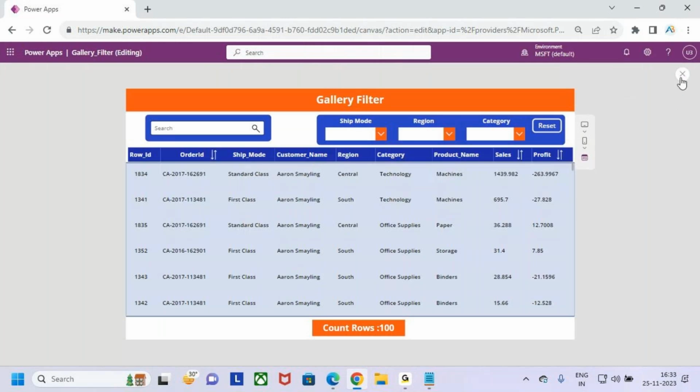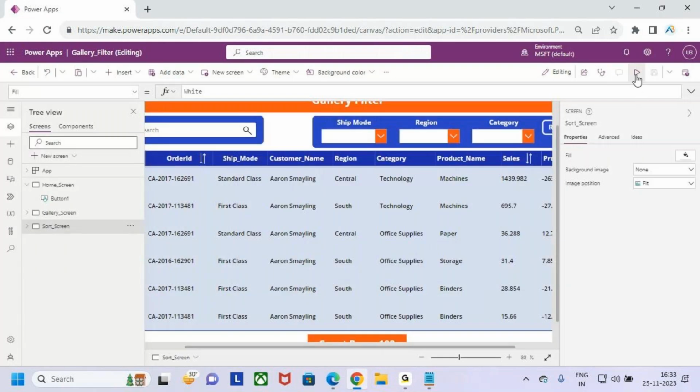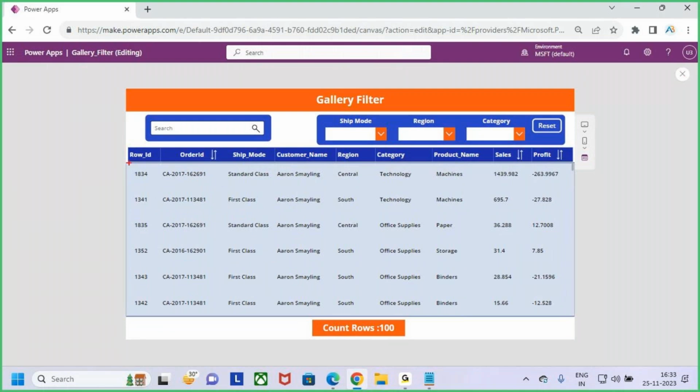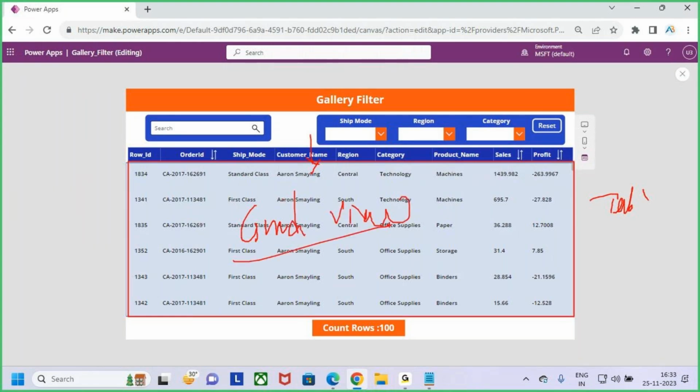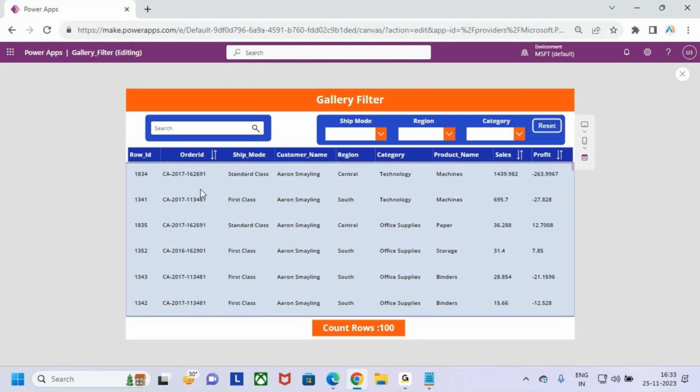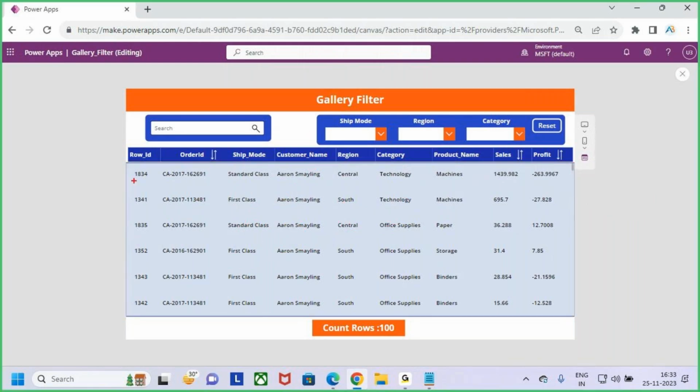If you see here, this is called a grid view. This is one gallery, which we already discussed. In the gallery, I am showing the data in the form of a table. So this is called a grid view. How do we design the galleries in the grid view? Now, by default, are you able to display the data in the form of a table within the galleries?